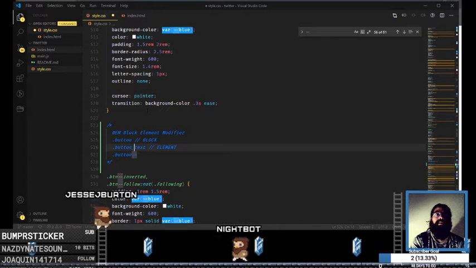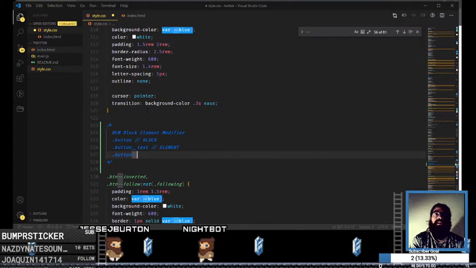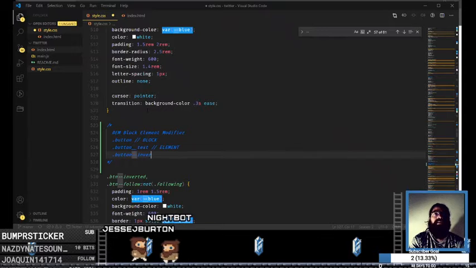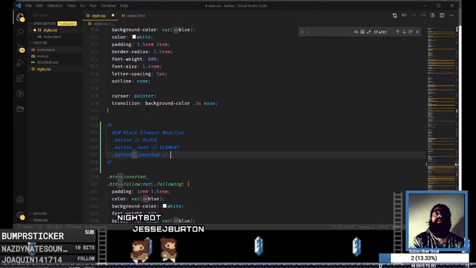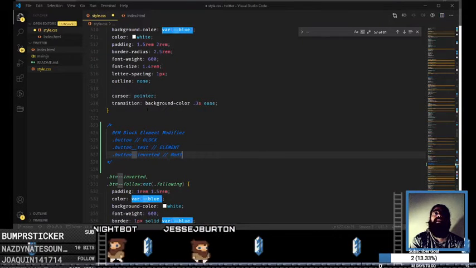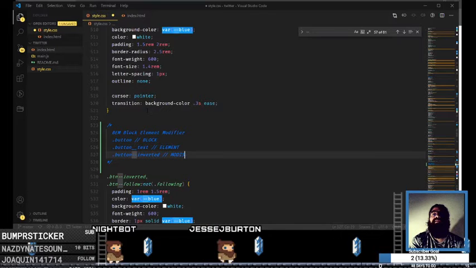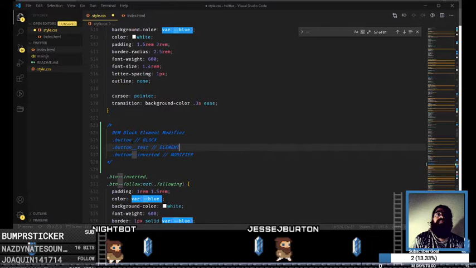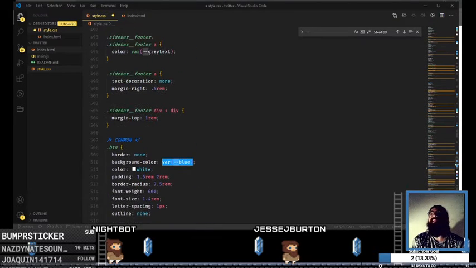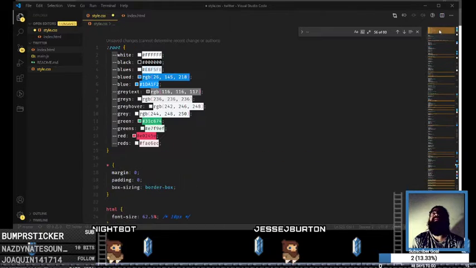And then you might have your button inverted, which is the modifier. So that would be how you would maybe implement that.